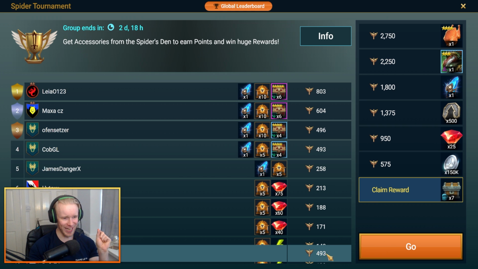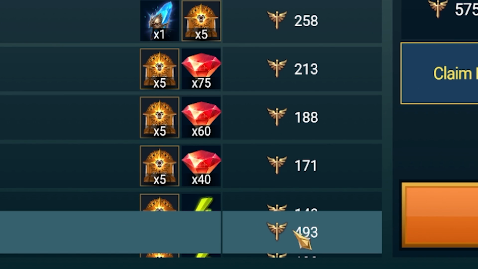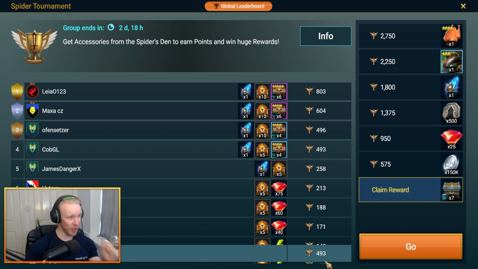For where we are right now, we are just under 500 tournament points, as you can see right here at the bottom. And I spent about 400 energy so far just clearing stage 10 on repeat to get these 500 points. And so you can see how to get 2200 tournament points, it's going to cost us around 1900 to 2000 energy. And so hopefully that just gives you a bit of a ballpark figure as to how many resources you're going to want to invest into a tournament.